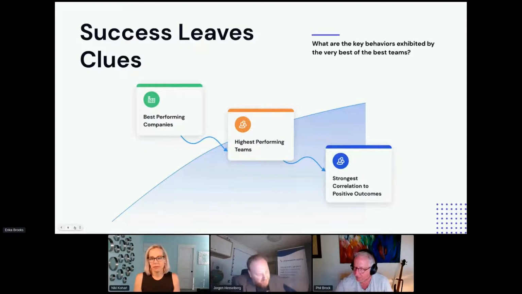So what we did is we started off saying, with all those companies, 14,000 companies, let's try to limit it to just the best performing companies that we have in our index. And the way we did that was simply to look at public records. We looked at companies that were on the public exchanges, and we looked at things like EPS growth, earnings per share growth, which is a common established metric in terms of performance. And we look at market share growth.